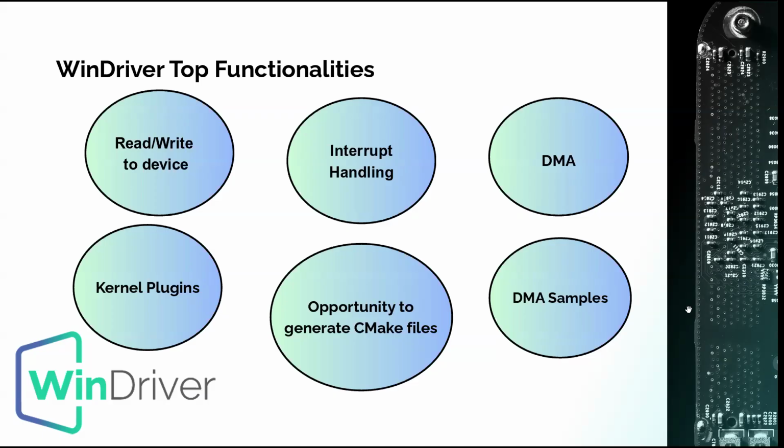What WinDriver also enables you to do is generate files in CMake, which simplifies cross-platform development, because this way you can generate an app for Linux, and by making minor changes and recompiling it, it's going to work for Windows as well. And also WinDriver allows you to implement kernel plugins, and we'll cover that more in depth in a second.